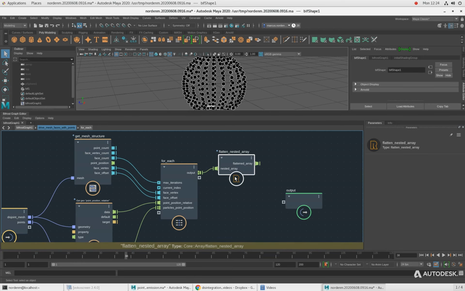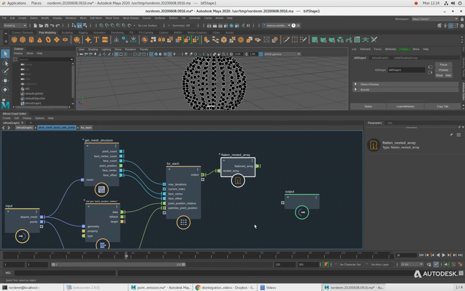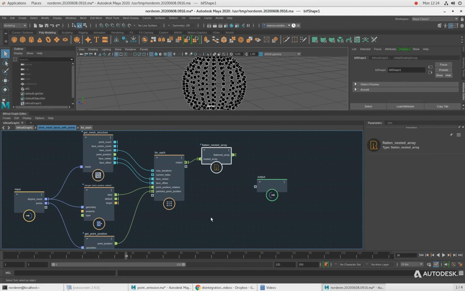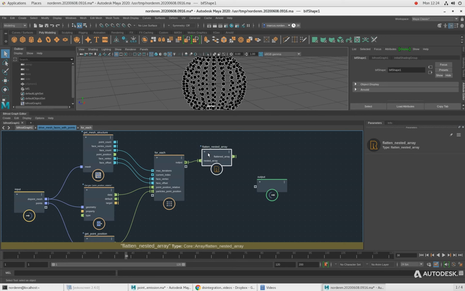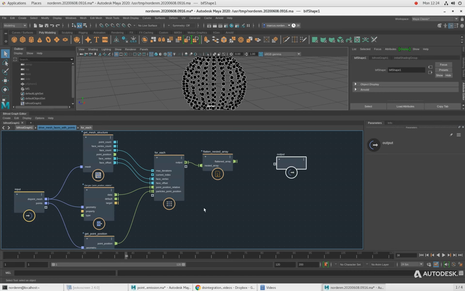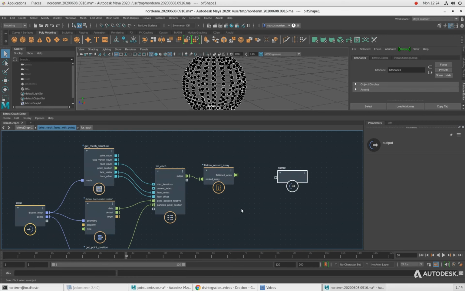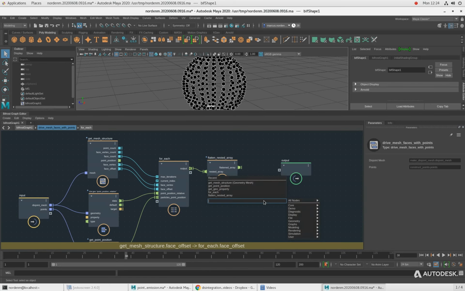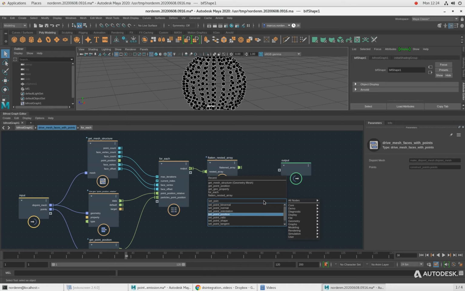So you see the compounds with the R refer to the Rebel pack compounds. So you do need to get the Rebel pack installed, which you can download from the same place as you would download Bifrost. All right, so that's it. Now we just need to set point position.